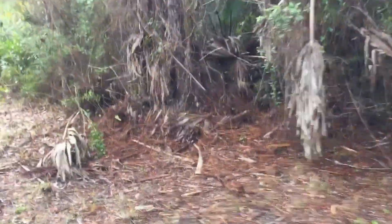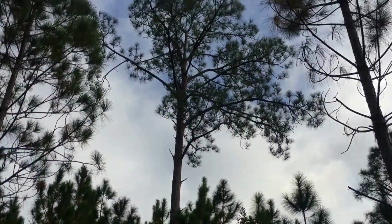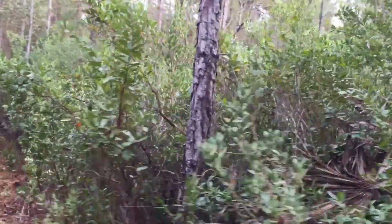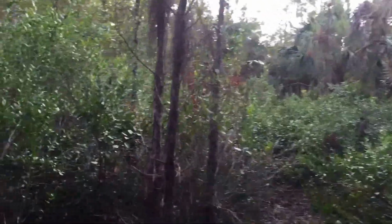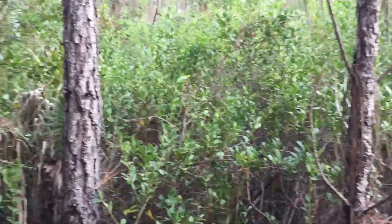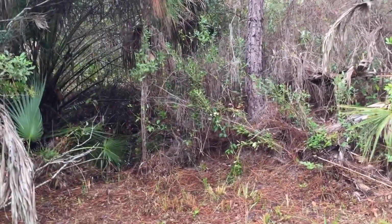So I started clearing back here to find this corner. I have only a couple of big older pines. That's one of them. So it's actually just within my border. So I think right in this vicinity here is the property line. So I've got to clear straight back through there. There should be an iron post somewhere around here marking my corner. I did pay to have it surveyed, but who knows if they really did it at all. I found a marker.